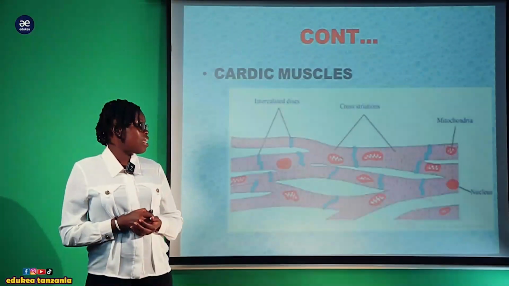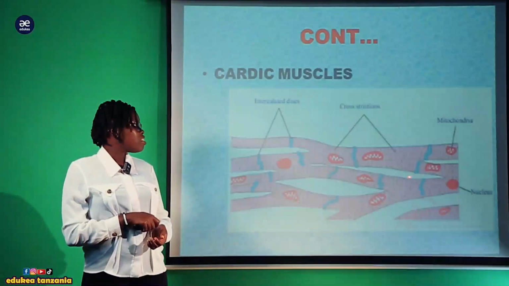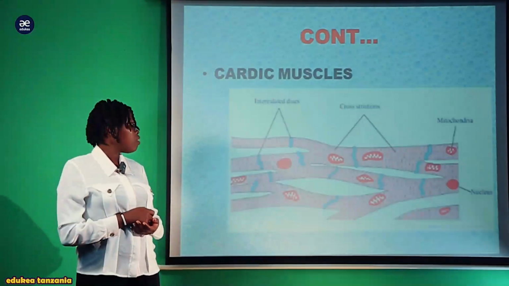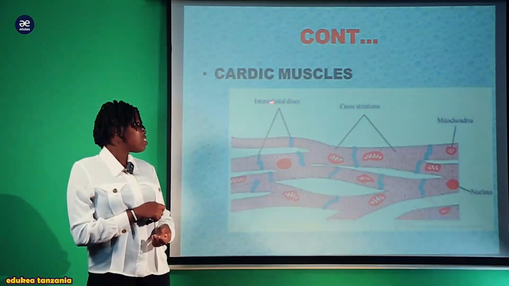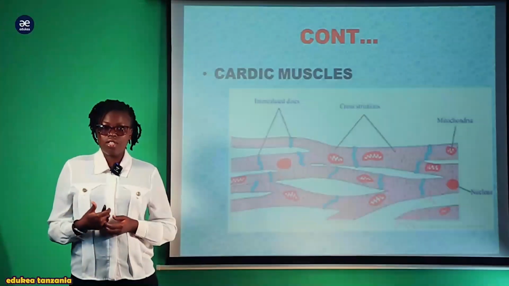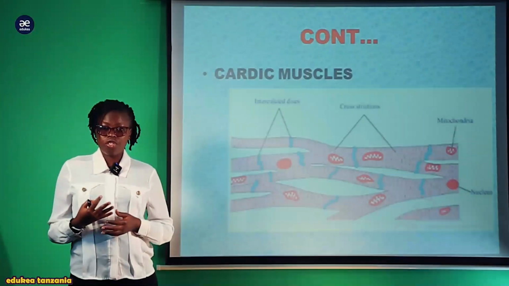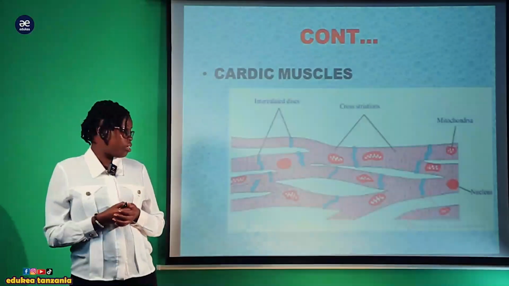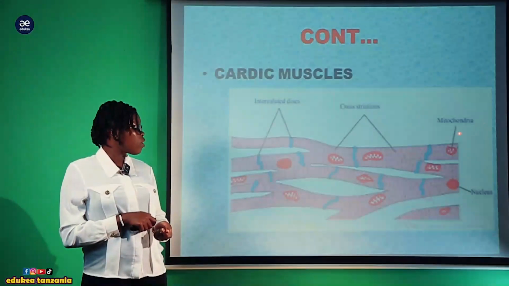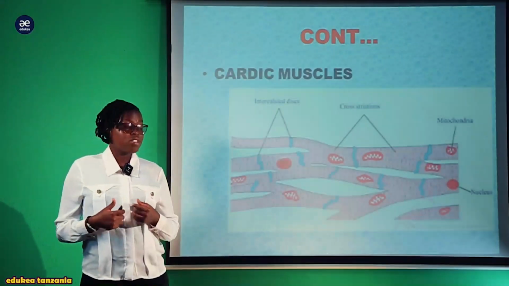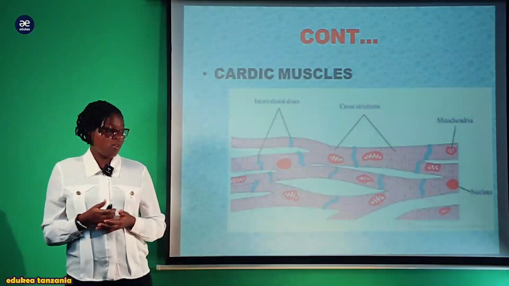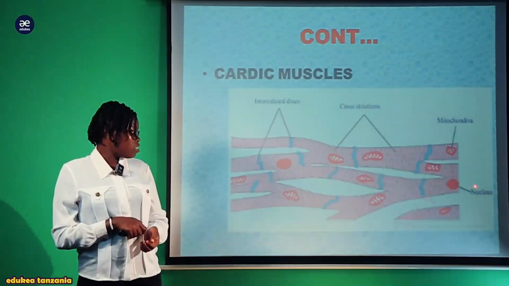This is the structure of the cardiac muscle, ambayo tumeona kwamba na this situation ambayo inasaidia katika pumping of the blood into the heart. Vile vile they tend to have this intercalated disc ambayo inasaidia katika cushioning kwa ajili ya kuweza kuprovide the friction au kuweza avoid this friction or collision. Na vile vile they have this nucleus, they have mitochondria kwa ajili ya kuweza kuprovide the energy in form of ATP during the contraction process, and this one is the nucleus.